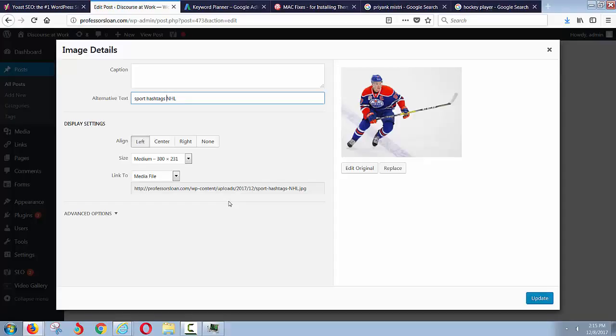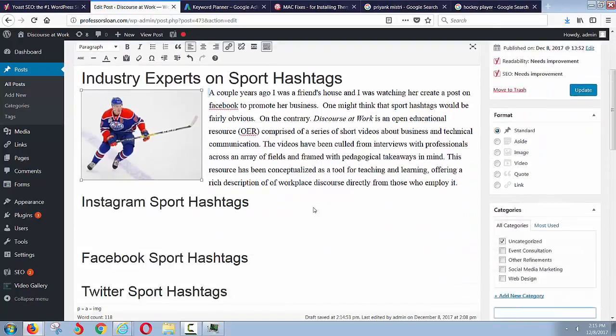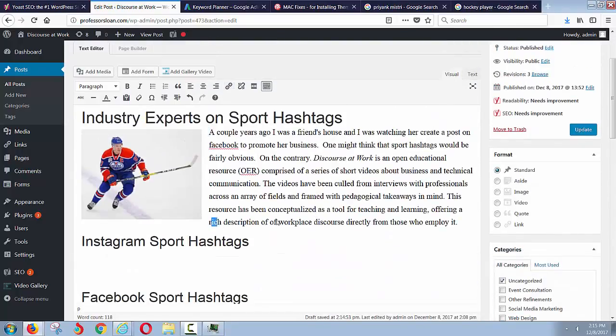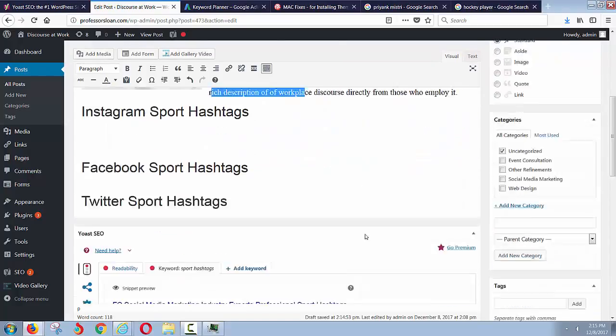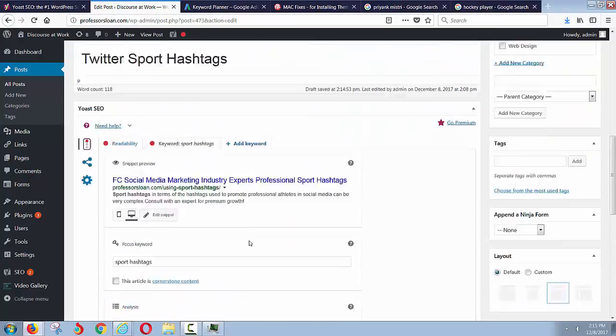The only time you really need the stop words is when you're trying to actually write. The titles, you're not really writing, so you don't need to take up space with those words. Update, I've got an image in there. I'd go ahead and put an outbound link in there. You know how to add links. I'd go do an internal link. I'd start to get my markup with Yoast, okay?